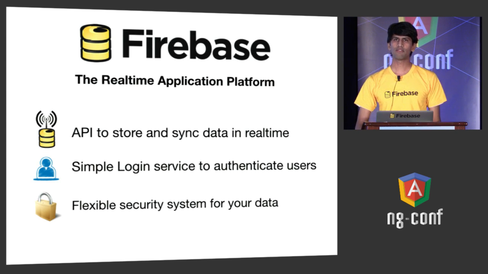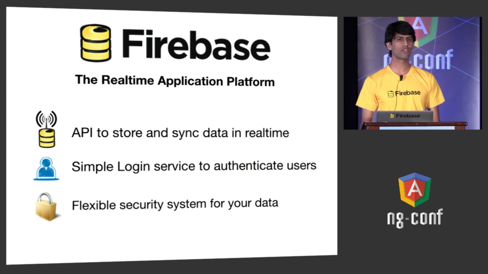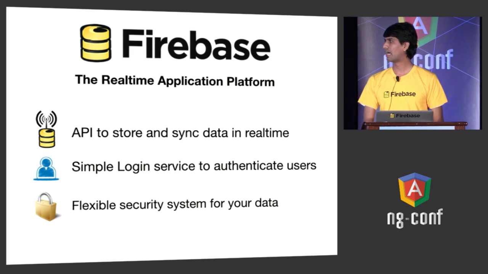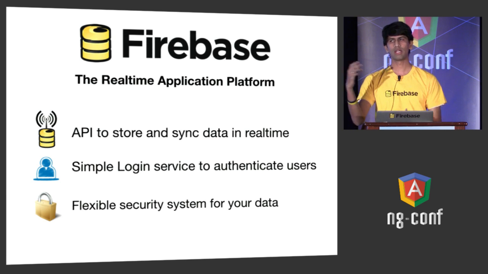And then finally, we have a flexible security system. So you're thinking, hey, if I'm talking to an API directly from my web app and there's no backend code to sit in the middle, who's going to enforce all my security characteristics of your app? What pieces of data do users have access to and which they don't? So the answer to that is you write declarative security rules. And as we all know, declarative is really awesome. You write declarative security rules, you send them to Firebase, and then we enforce them on your behalf when people are trying to read and write data.